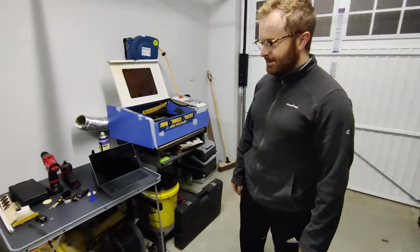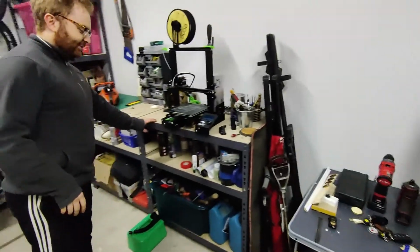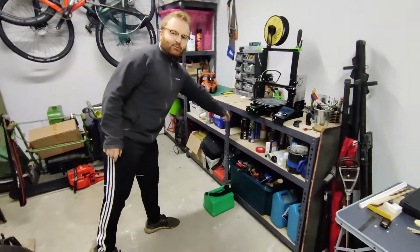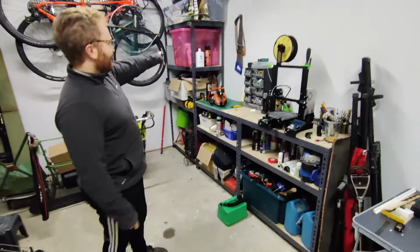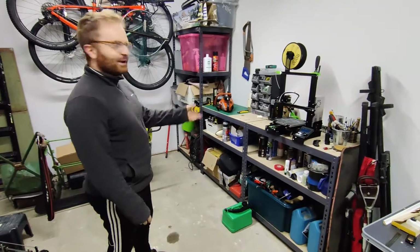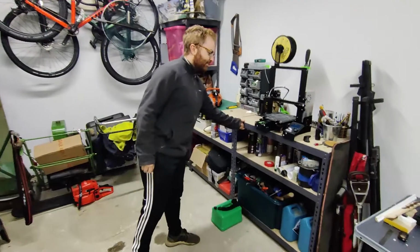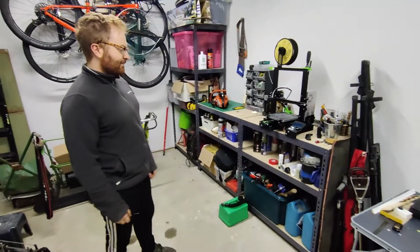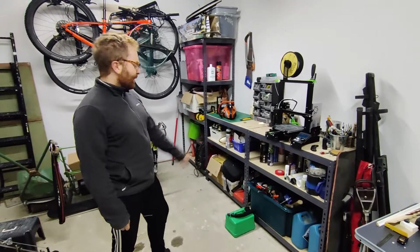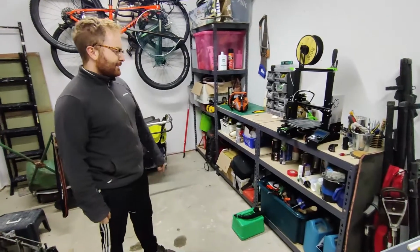If we move along here, this surface wasn't ever intended to be a worktop. Obviously you can see it's just racking for storage. But it is what it is at the moment, and again it's something that we would like to improve later down the line and get a much sturdier workbench, because this is pretty flimsy. So that's going to be probably first on the hit list of things to do. But it's pretty handy, we've got all our paint and equipment and stuff stored in here.